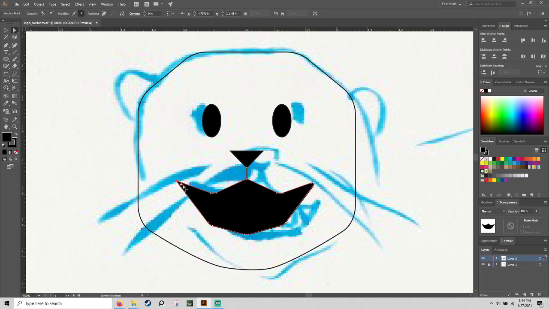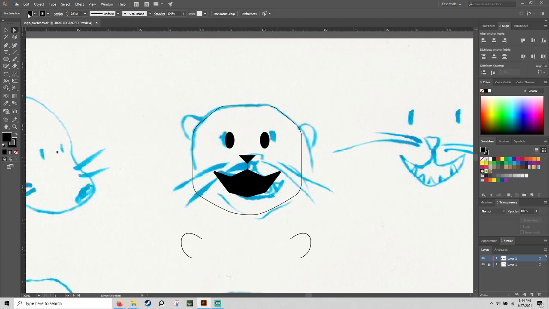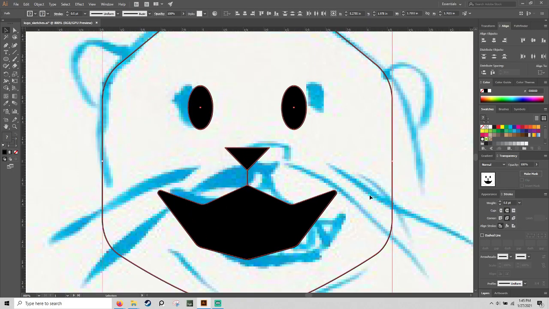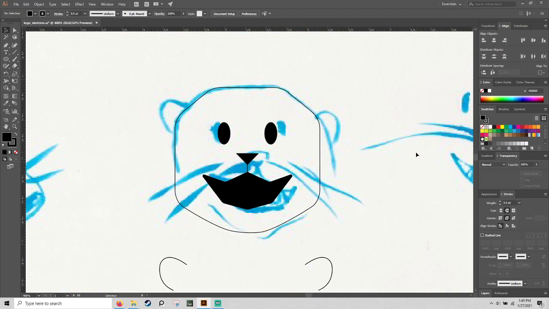Oops. Didn't mean to click that. Oh, I'm a silly boy. I totally forgot. I want to make these strokes round. So I'm selecting all of these, going to strokes. It's down here. I'll click that. I'll make the cap rounded, and I'll make the corners rounded, because I prefer that stylistically to make it a little bit softer and less harsh. Oh, that is kind of cute. I like this. All right, so I'll go with the ears now.